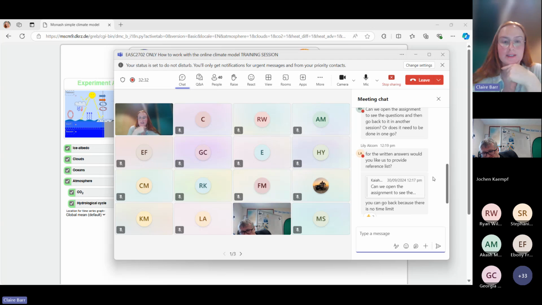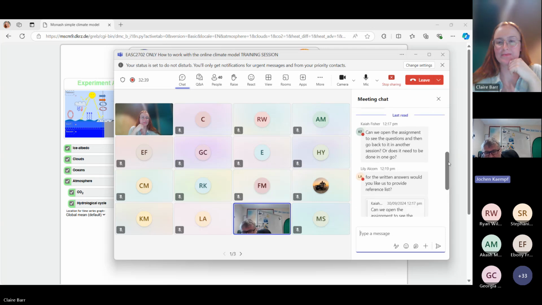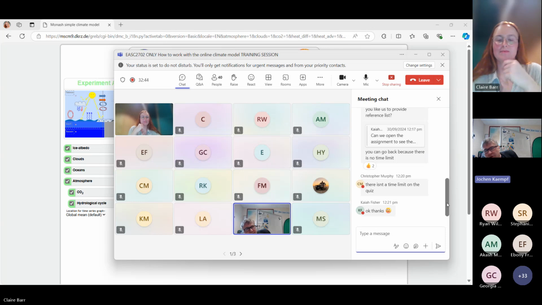Would you like a reference list for the written answers? No written references. This is general knowledge. This is your knowledge and you should get it from the lectures. There's also text. If you look at the assignment, there's an appendix where quite a bit of explanation is provided, one to two pages of explanations in the assignment itself. If you read that, you should already be able to provide the answer. But no references or whatsoever. It's not required.